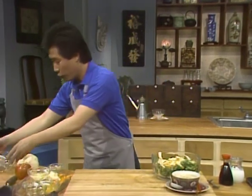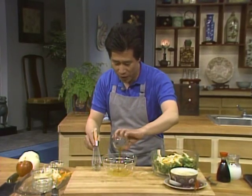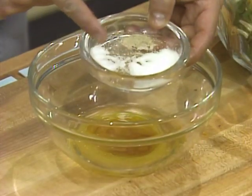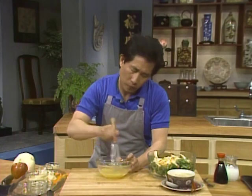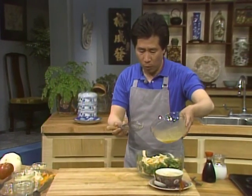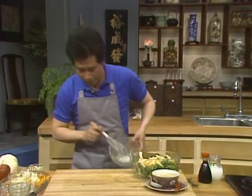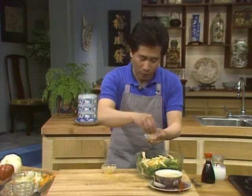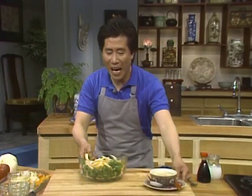Then you're gonna make a dressing. This dressing is very, very good. I have about two to three tablespoons of vegetable oil, orange juice, and a tiny bit of sesame seed oil. About one teaspoon of salt, half a teaspoon of sugar, and a tiny bit of white pepper. Mix it up — this is another technique where you can burn out calories. You can all put it together. This is the dressing, giving it a homogenized mixture. To touch it off, sprinkle a tiny bit of toasted sesame seeds and some candied ginger. Light and healthy!